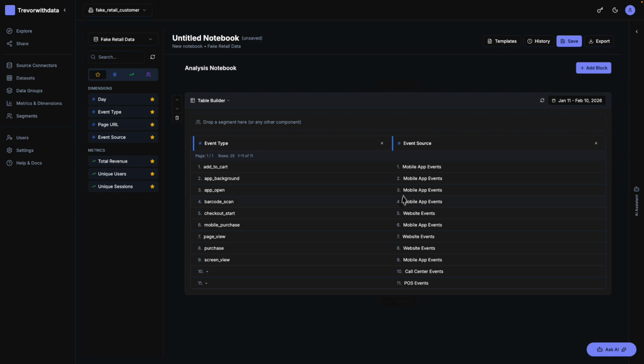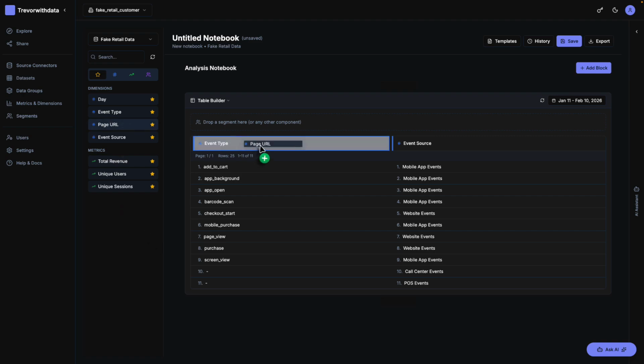You can see I've got event type values coming from mobile app events like add to cart or app open. Then I've got website events like checkout start and page views that are specific just to the website. And then again, call center and point of sale, which we showed had no event type field, are null. Which is great. That means my data has been really unified together and I can get this holistic view of my users that I'm analyzing.